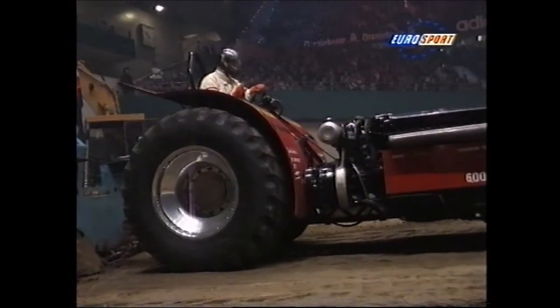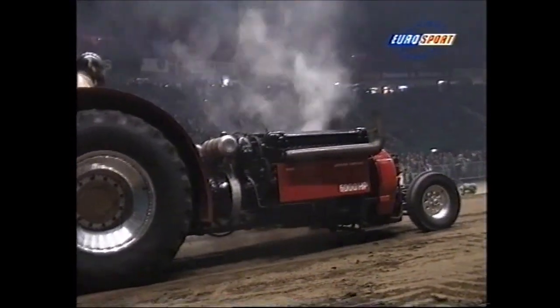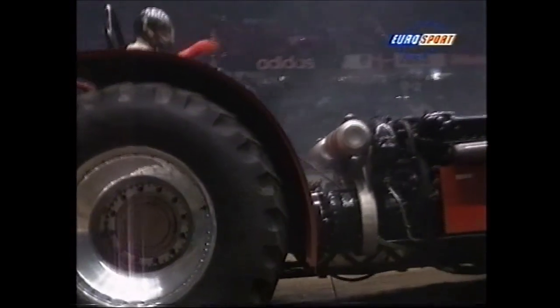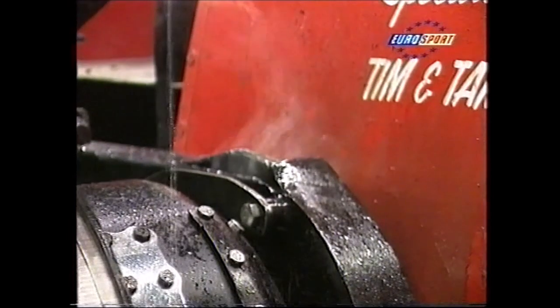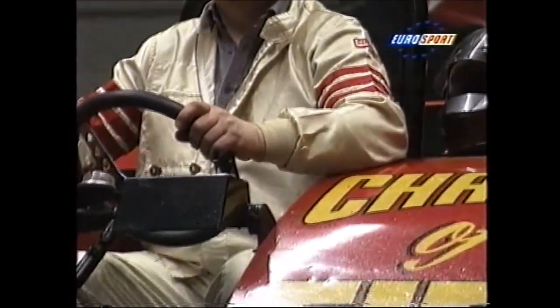Right, this is the last to pull, another Brit, Chariot of Fire. Oh dear, that looked expensive. Smoke from the engine. There's oil pouring from his gearbox. Mike was telling me he's just fitted 5 new gears from Canada. He hasn't paid for them yet. If I was him, I'd send them back saying faulty on arrival. 5 new gears, he's telling the official.